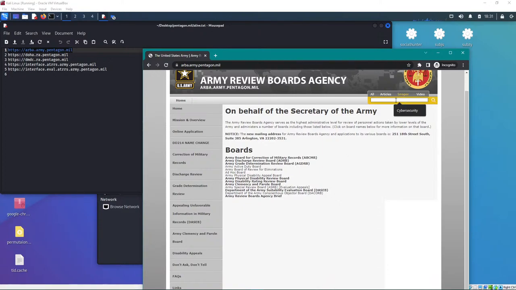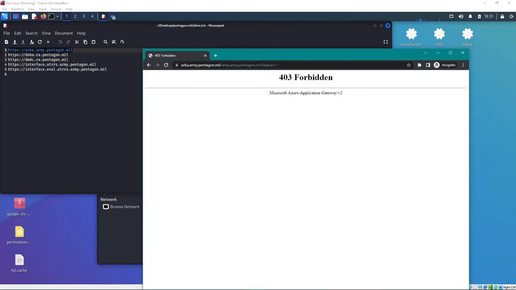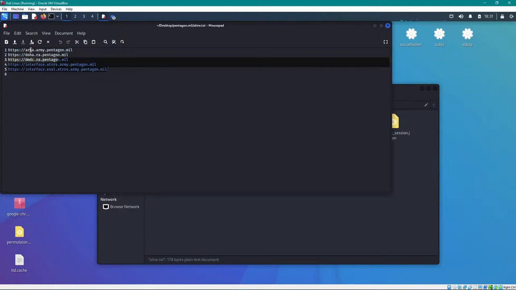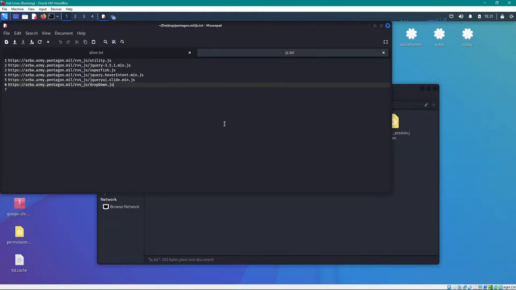I'd say my next test would be to just try to break the search bar, see if we can find cross-site scripting anywhere in here. As you can see, we get a 403 forbidden because we are entering characters that the website doesn't like, so we can try to bypass that by adding different symbols and whatnot. But if it was a bigger scope, which we might be able to test on a different military website, we could go further into the actual functionalities and more broken logic rather than just grabbing JavaScript files and looking through all that.